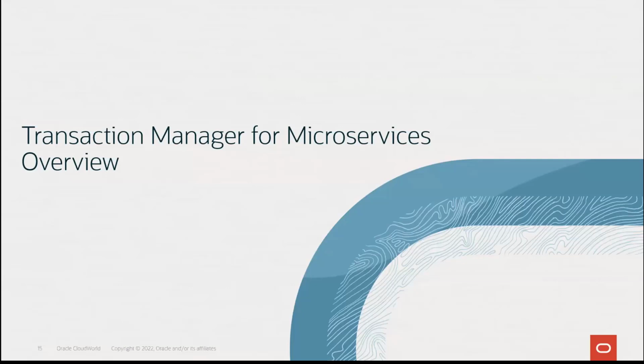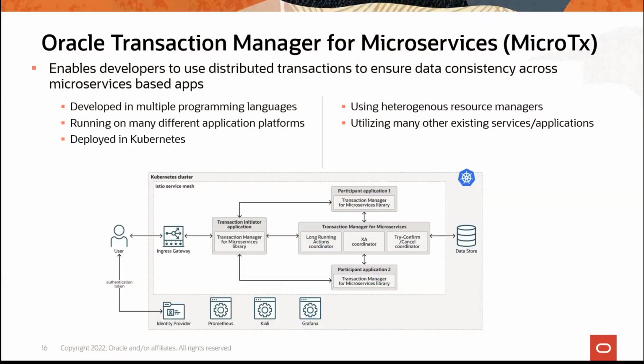Yes. All right. So I'm going to talk a little bit about the product and what features it provides. We're announcing this newly released product called Microservices Transaction Manager for Microservices. We're also calling that MicroTx. And it provides a set of services to allow application developers to leverage these various transaction models. So it supports polyglot applications, currently just supporting Java and TypeScript, with plans to support other languages in the future.